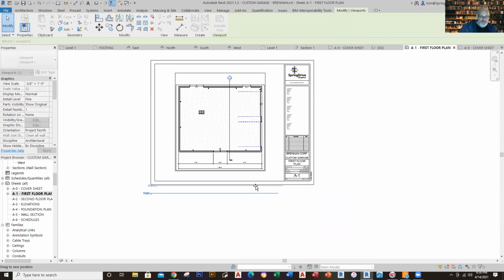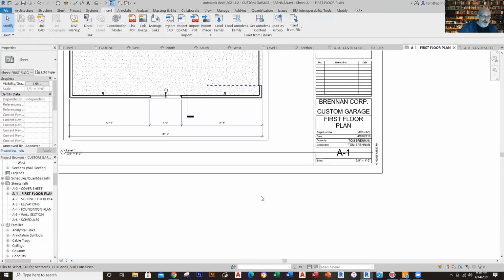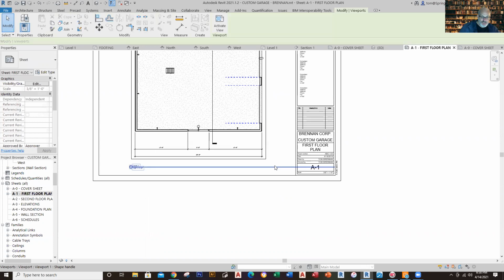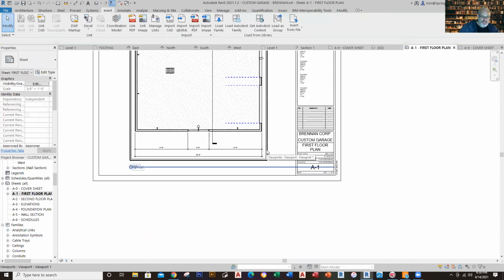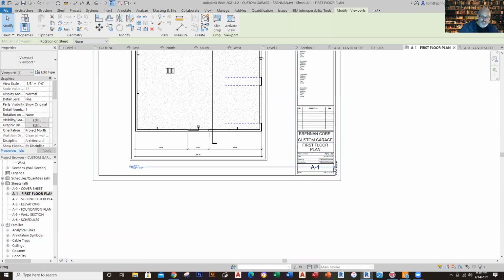When I click on this, I can actually pull this right up underneath here. Okay, so there's an interesting thing about these. These are called your view title. So I click on this. If I want to change this, I click on the edge of the view, and it gives me this ability to drag this over. That's clicking the edge of a view.